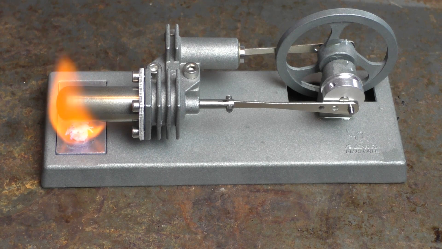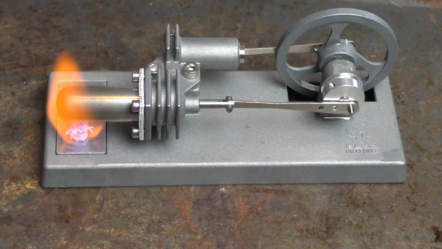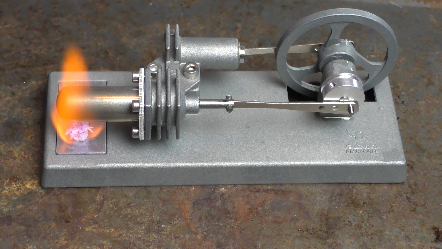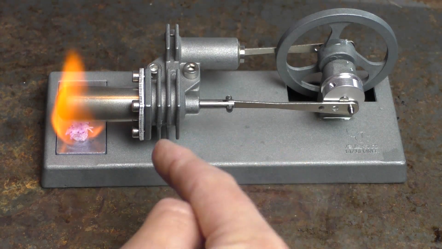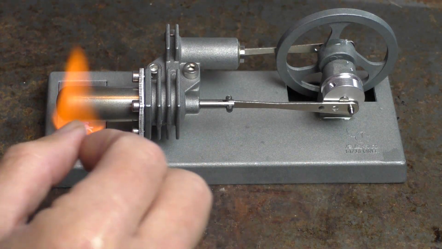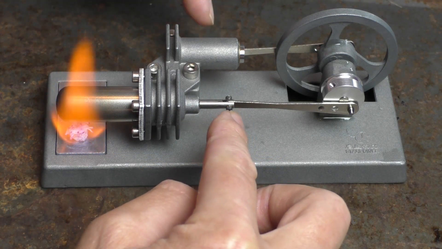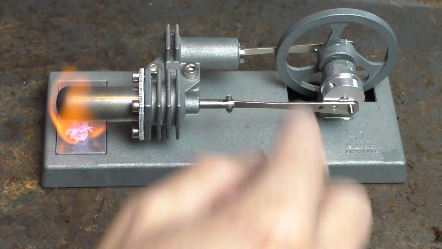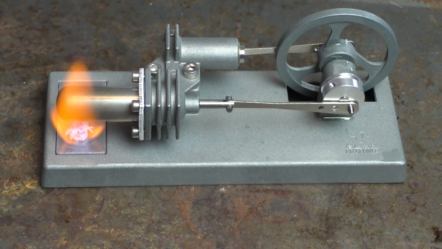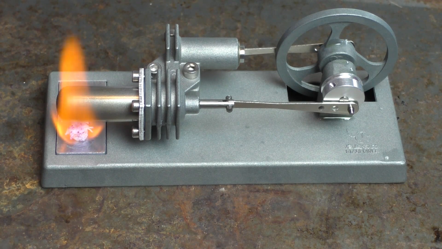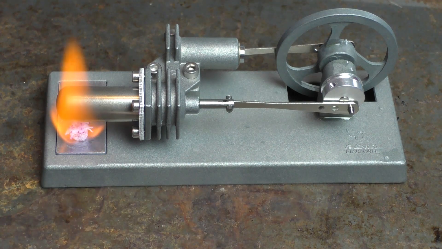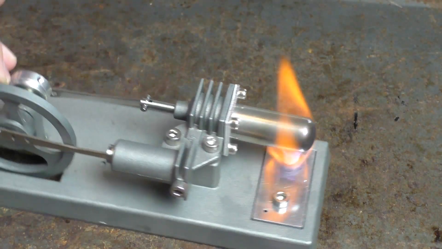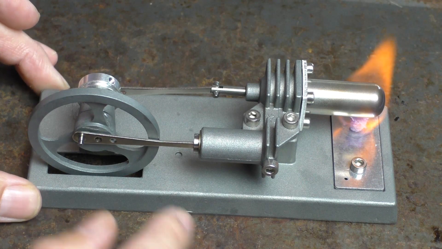I mean this is a Stirling engine, so this is kind of like a difference engine. So what's happening here is we're heating up this cylinder here, and this is called the hot cylinder, and then this is the cold cylinder. And what's going to happen is you're going to get a vacuum between the two cylinders. So when this has got heated up and the air expands and it's going to push against the cylinder here, this will create a vacuum in this cylinder and they'll push and pull together, and basically you'll get the drive there on the flywheel. That's how I understand it. I might have got that completely wrong. If you're an expert in these things, yeah please, you know, please correct me in the comments because I say I'm just a guy in a shed, literally. But there we go. So I'll turn it around a little bit so we can sort of see it. So that just takes a little while to heat up.